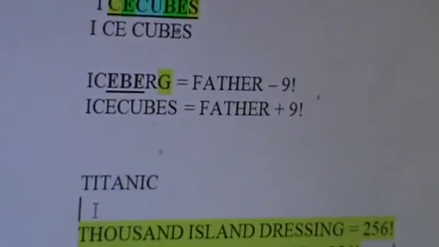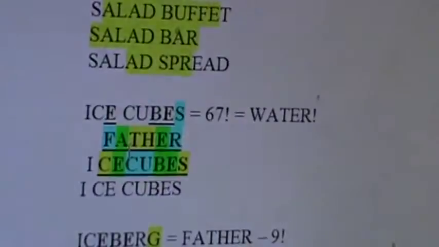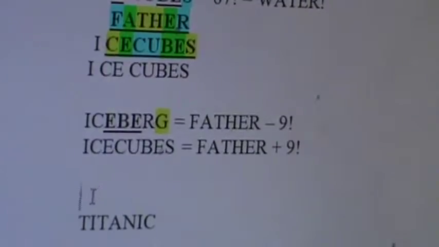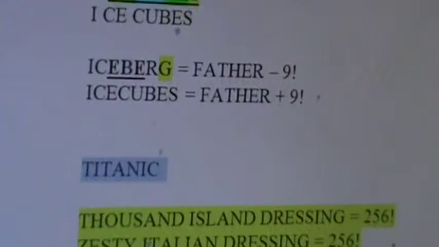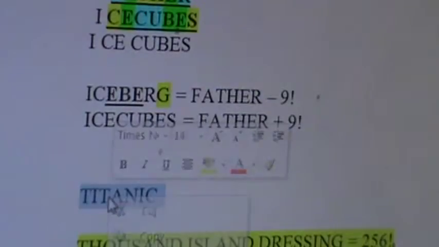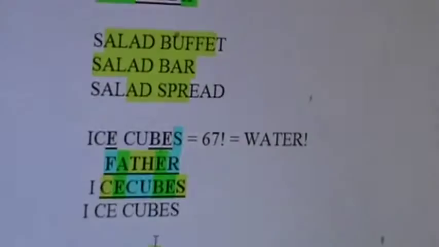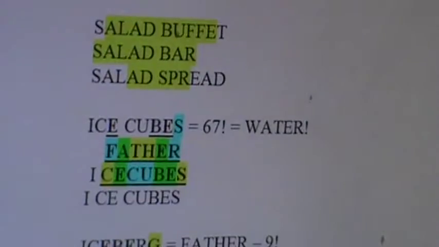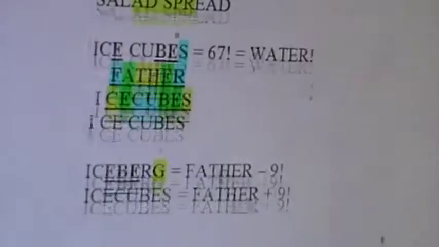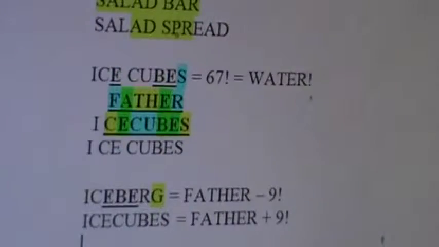So you just have to say, God the Father is in control. The fear of the Lord is the beginning of wisdom. Okay, that much is true. God the Father is sovereign. And of course the word Titanic is based on the word Titan, which is perfect for Father to describe something very large. This just adds more bonus letters, and there have been many things throughout history called the Titanic. Alright, but there you go, ice cubes. An iceberg. Every iceberg and all ice cubes, same design for Father. And ice cubes equals water or something.